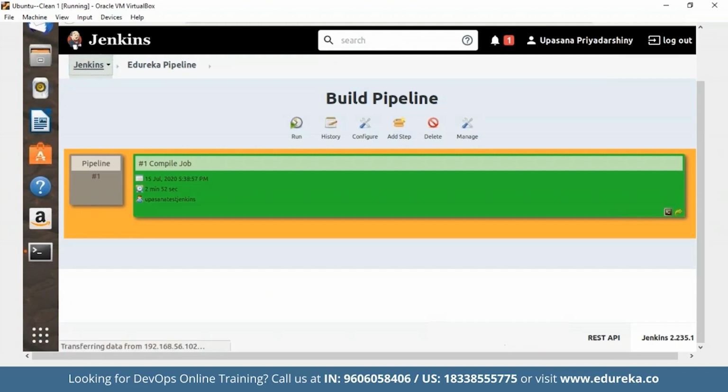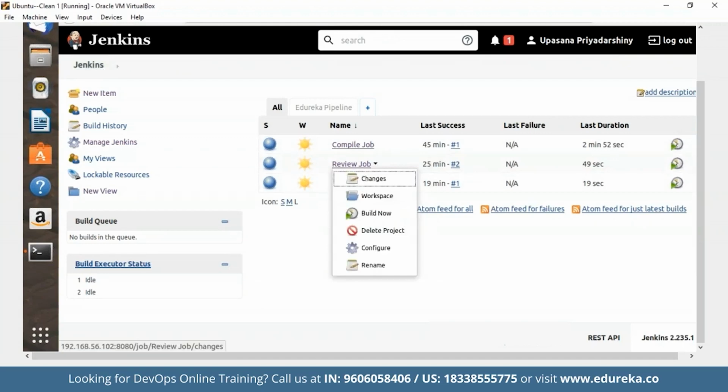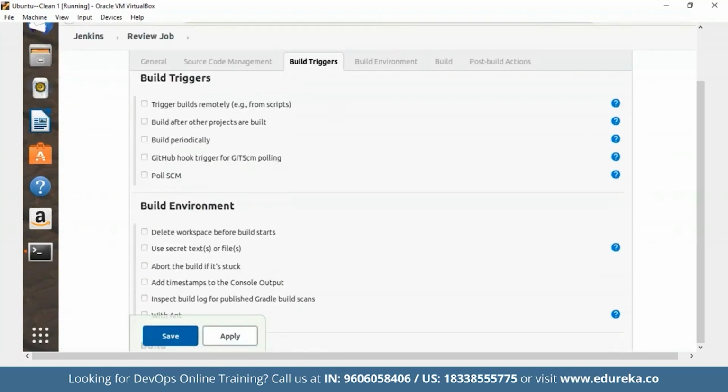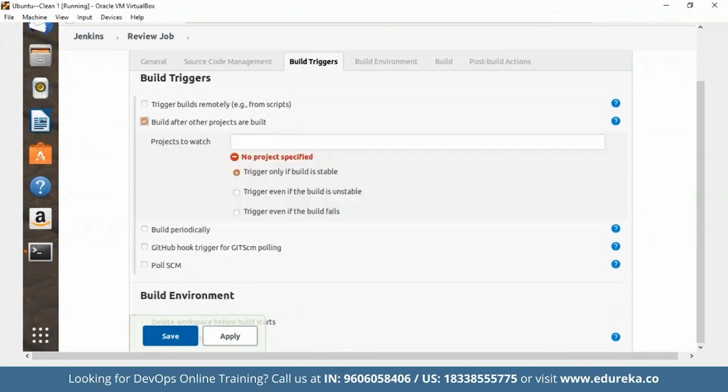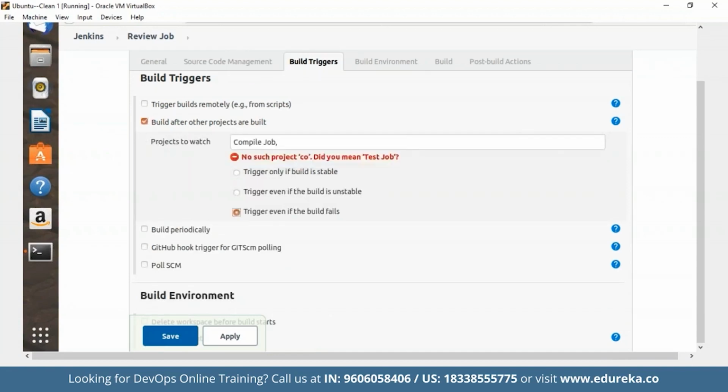So I'll again go back to my dashboard. After compile, we have review. So let's go to the options of review, configure. I'm going to go to build triggers, select build job after other projects are built. And here I'm going to use the compile job and trigger even if the build fails, just for the sake of it. But in an actual real-life testing environment, this definitely won't be the option chosen by the developers.